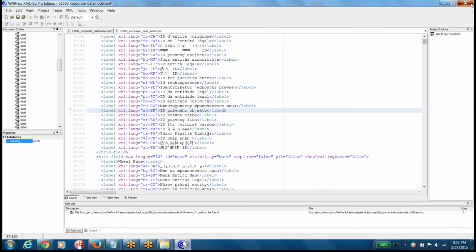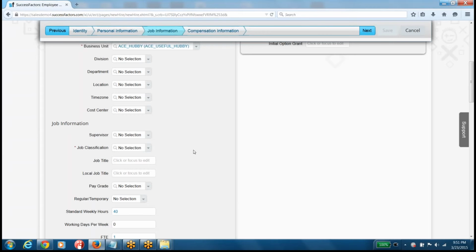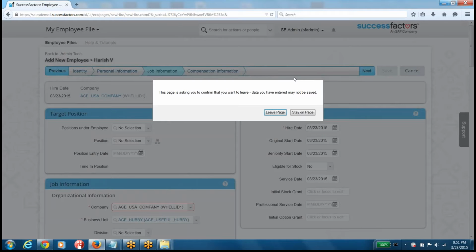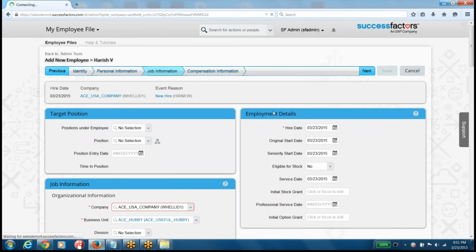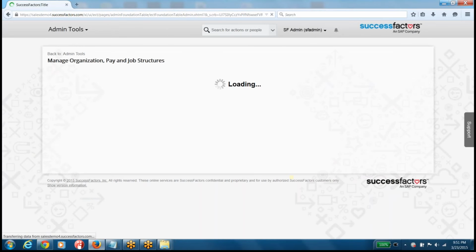Okay. So I have the propagation data model ready, and I have to load that into the system. Before I go ahead and load that, let me create some locations and make them available to the system, guys. In order to populate the data, let me go back to the administration tools, Manage Organization, Pay and Job Structures.